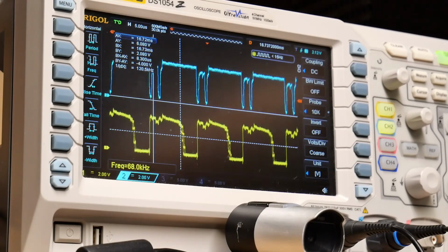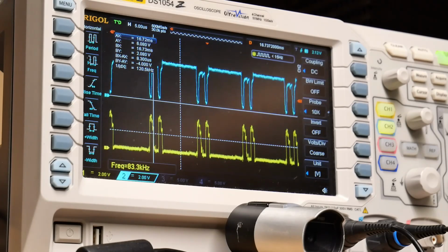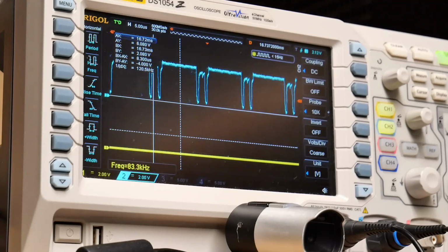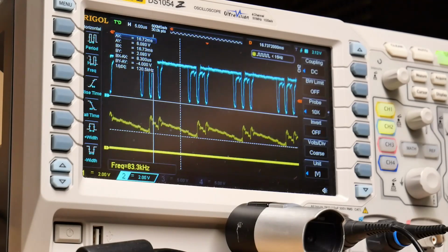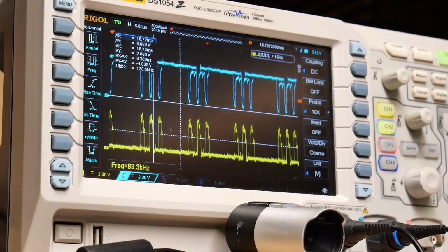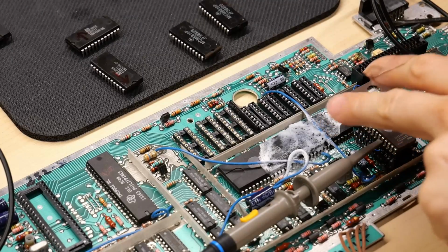Oh, wow, look at that. Look at that. As I cold spray the CPU, it's completely changing. Look, that's almost normal right there. That's exactly what we should be seeing. The CPU is covered in ice right now, by the way. Let me check some of the other lines. That looks normal. That one is still high. That one's high. That one's normal. So you saw it as I cold sprayed it, it fixed itself. And there's the CPU covered in ice.